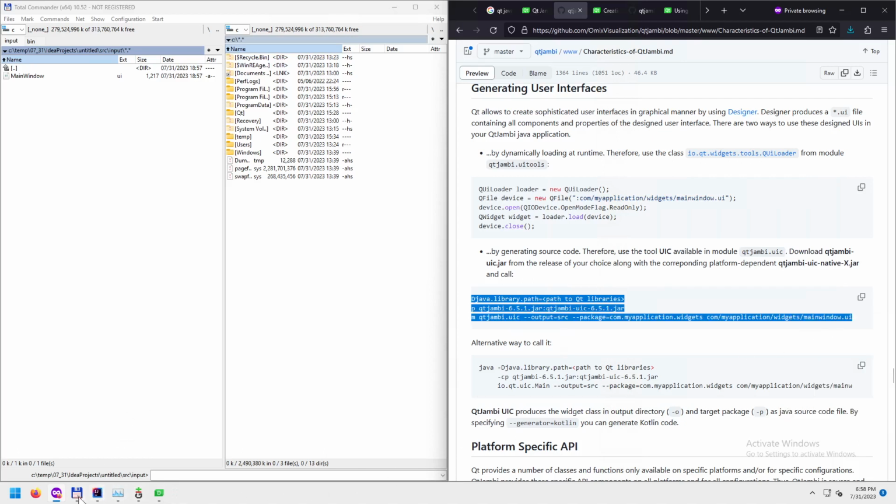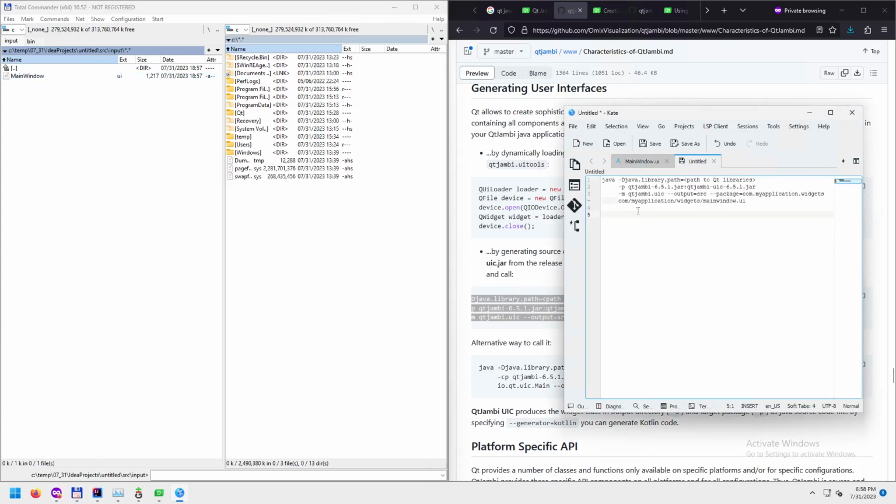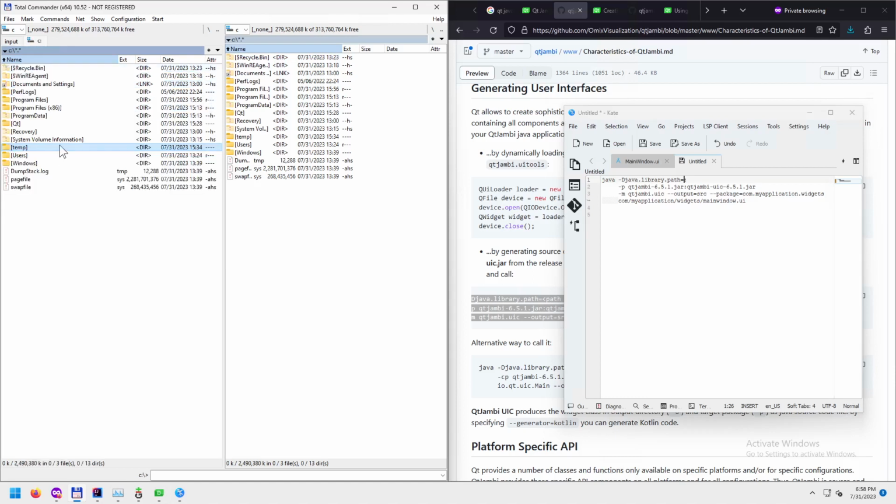Let's prepare it inside of the text editor. Java library path to Qt libraries. What's the separator for the Java library path? Like this. So we need the Qt.